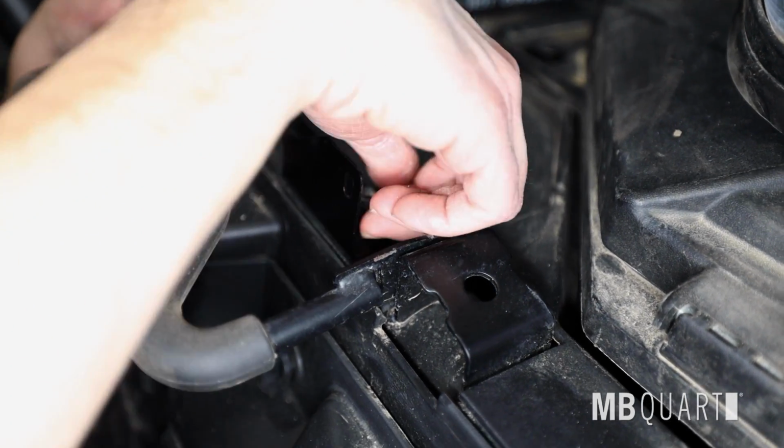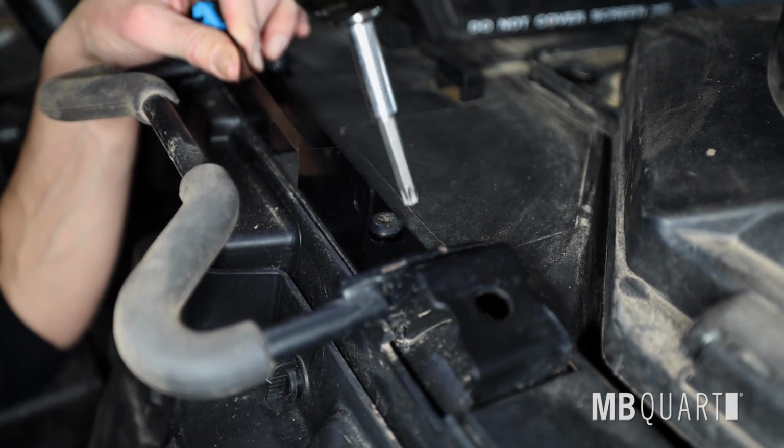Install enclosure bracket with M6 Torx screws removed from the previous step. Note the square on the bracket is positioned to the outside of the vehicle.